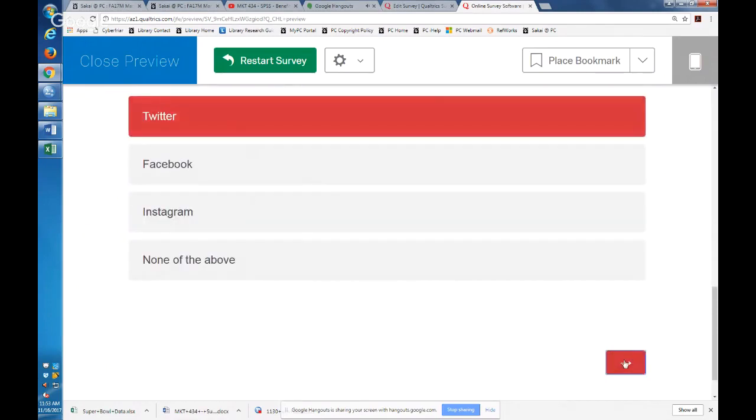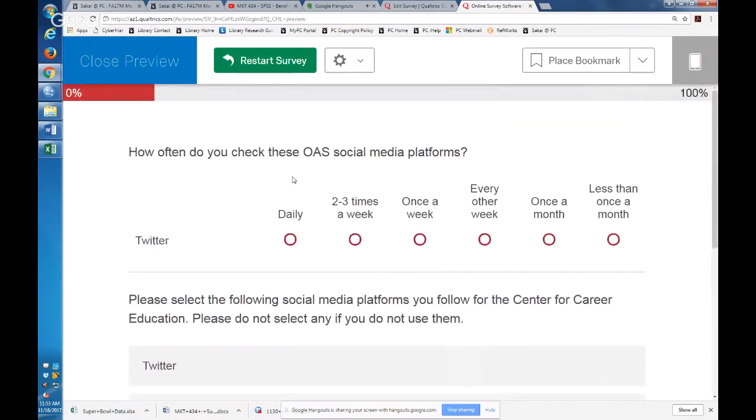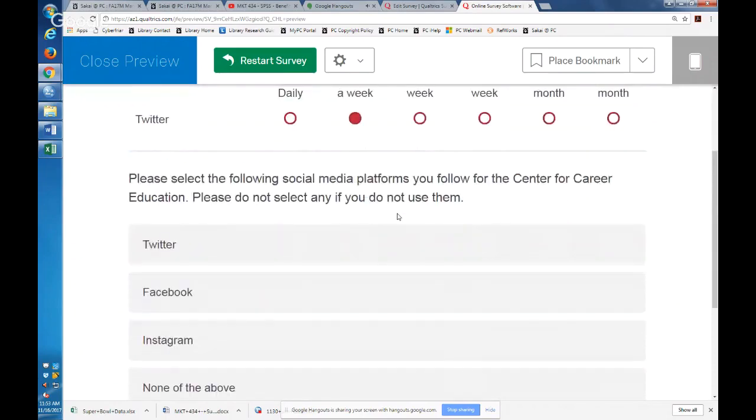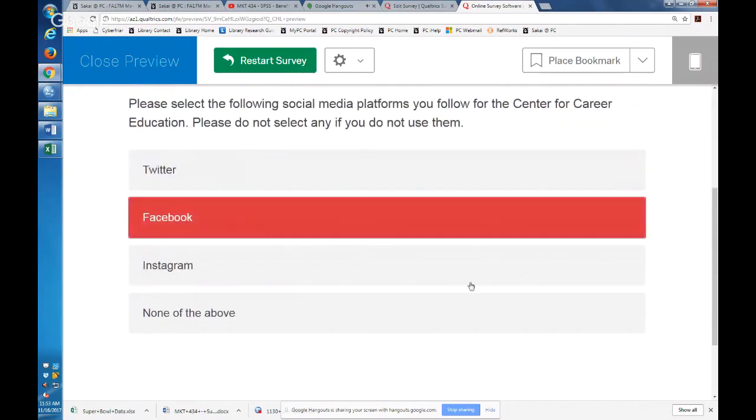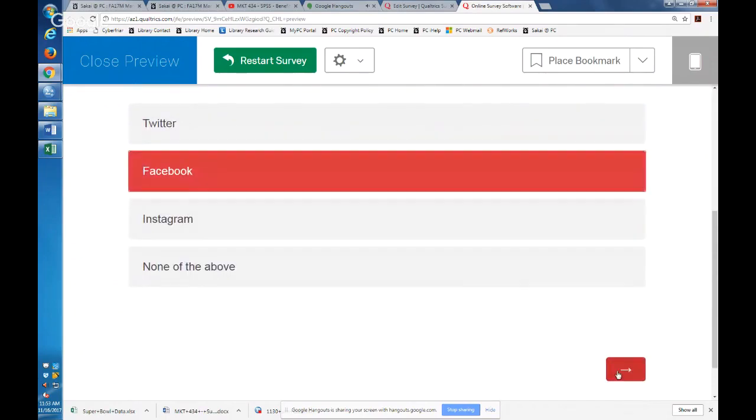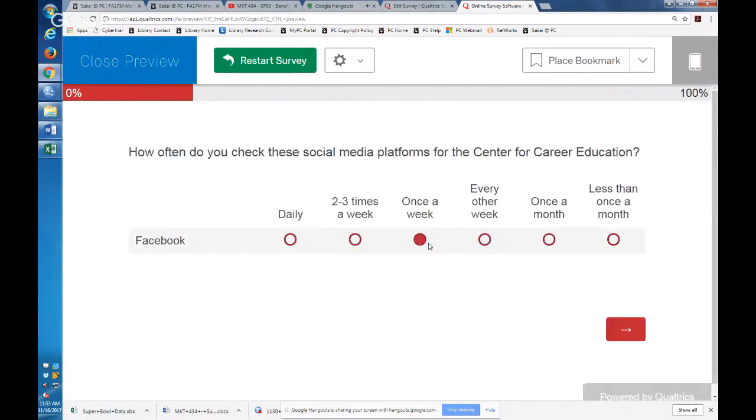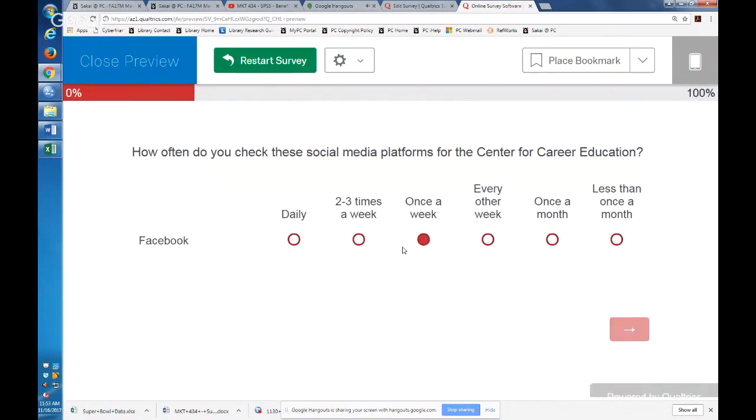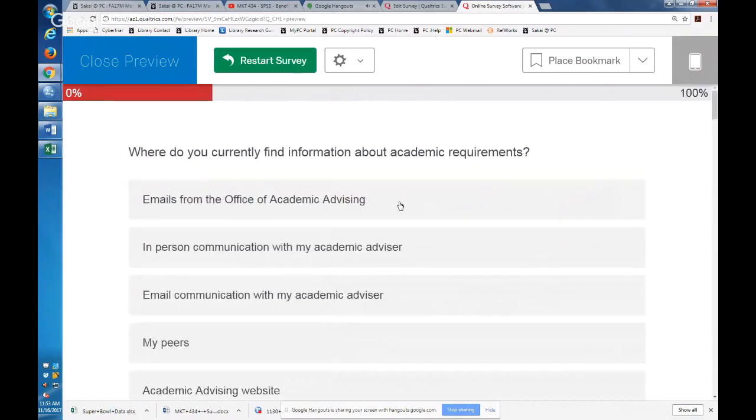Depending on what you select from this list, you'll be piped into only those things which you select to provide how often do you check those social media platforms, which do you follow for CCEPD, and then you'll only be asked about those and how often you check them.